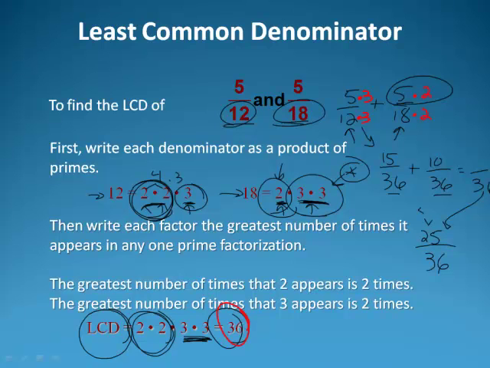Well, if we do a prime factorization, 25 is 5 times 5. 36, a couple of different ways we could work that. We've got 2 times 18, we know. 18 will break down to 2 times 9, and 9 will break down to 3 times 3. But notice that out of all of those factors, we've got 2's and 3's in our denominator and 5's in our numerator. Nothing matches, therefore nothing will cancel. Therefore, 25 over 36 is our simplest form for that problem.